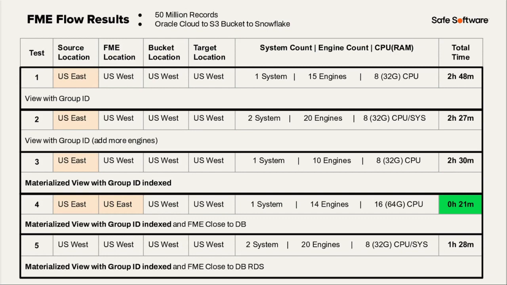And then we did another test. We just said, well, let's go back to the West Coast. Let's move the data to a West Coast RDS system in Oracle. We did that for fun, 20 engines. Again, not being nice to the CPU counts, an hour and a half. We got it done. So then we threw the whole data set that Trent was working with at it, and we were able to get it done in an hour and 5 minutes. That's 150 million records from system through FME into the Snowflake database on the end.